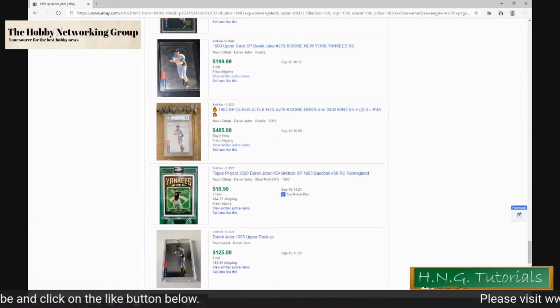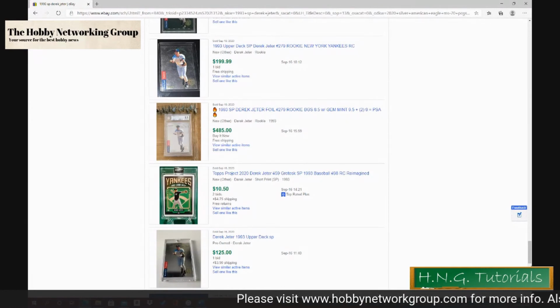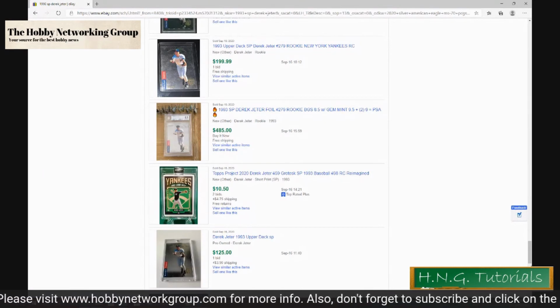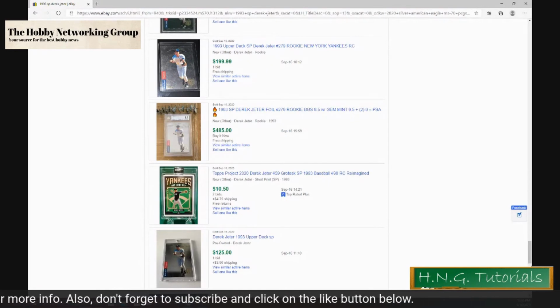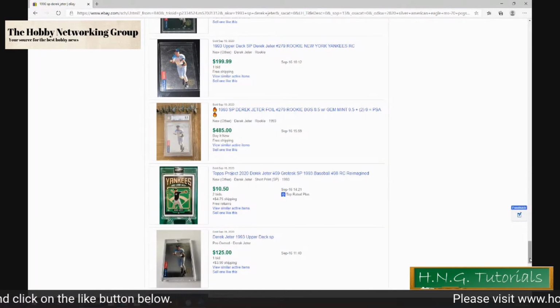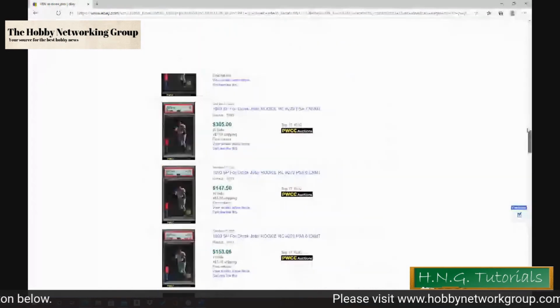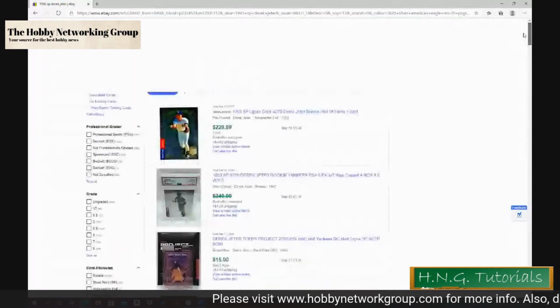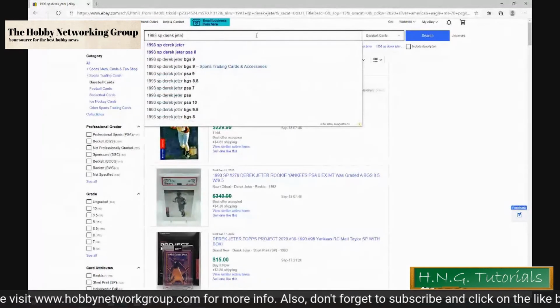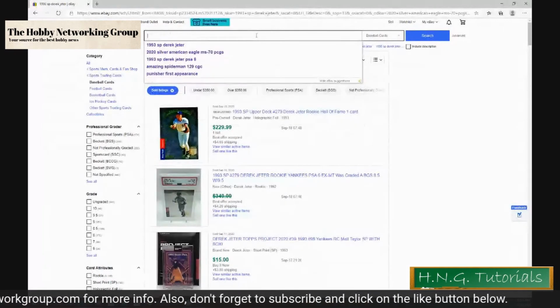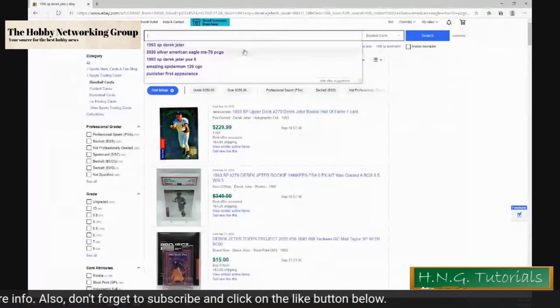I would definitely not suggest that beginners delve too much into buying raw, unless you have a very well trained eye, because again, you're also going on a picture in this case. You're not seeing the card face to face. So it can get really tricky, and especially tricky on a card like this Jeter. That foil is very tricky, and it's a high population card. It gets very hard to understand the grades on cards like the SP. The same could be said about the coin that I just showed you earlier.